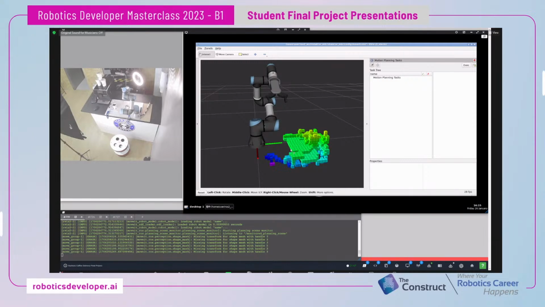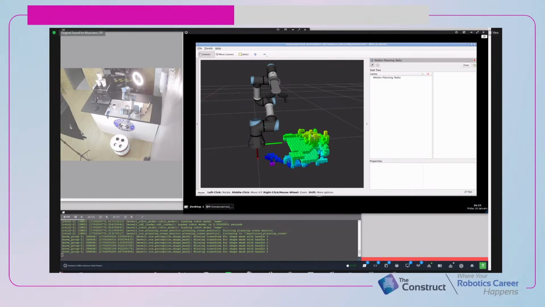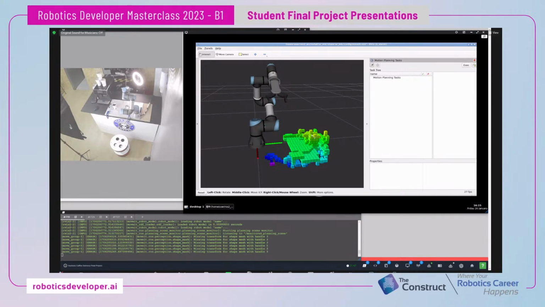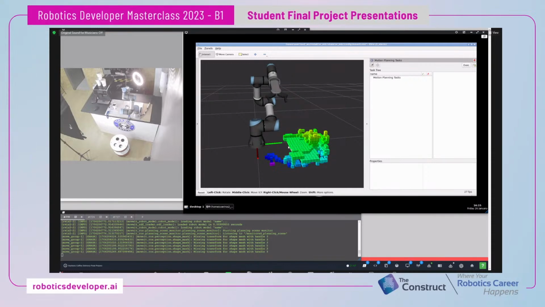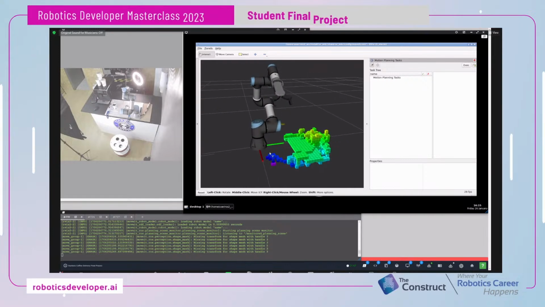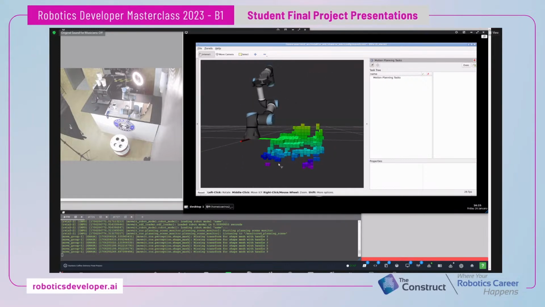Overall, however, there's a little bit of a lack of computing power and resources available for this. And you can see here, as we're sitting, you'll see occasionally voxels appearing and disappearing, and that's the Octomap updating.